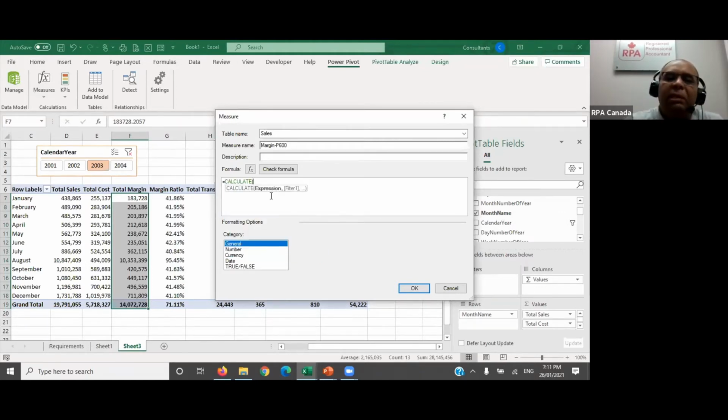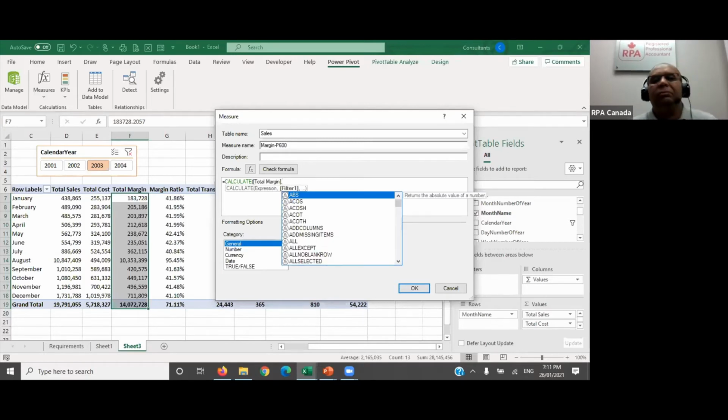And it asks me, first of all, give me an expression. Expression means what you want me to calculate. I want you to calculate total margin. So go ahead and write total margin. So that total margin you have already calculated. So it's going to get the total margin, first of all, as an aggregate value. So this total margin, what it will calculate, this will be margin of all the products. But from out of this total margin, I need to extract margin of one specific product, and that's called product key 600. Where is the product key? The product key, in fact, is in the products table.